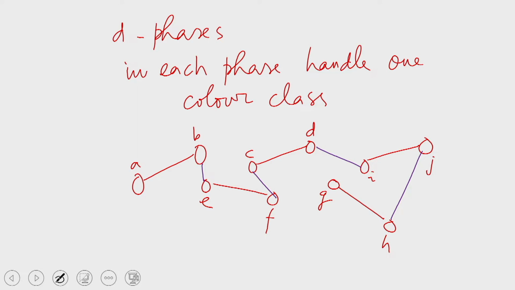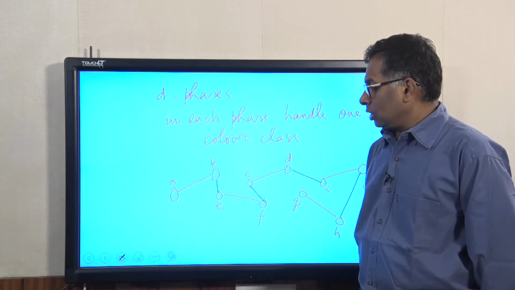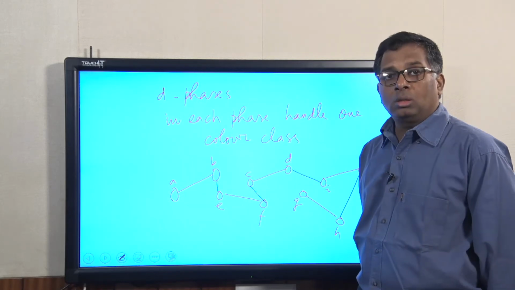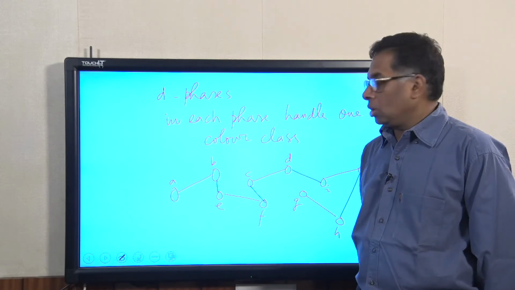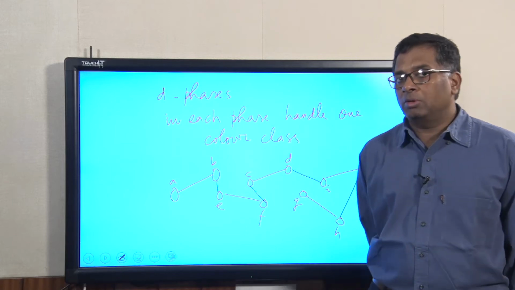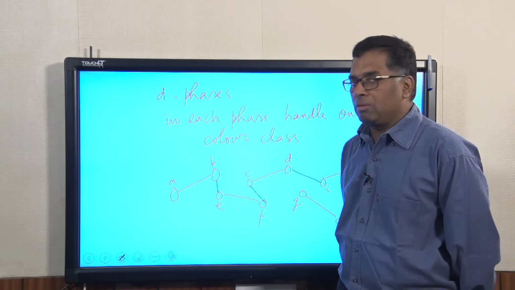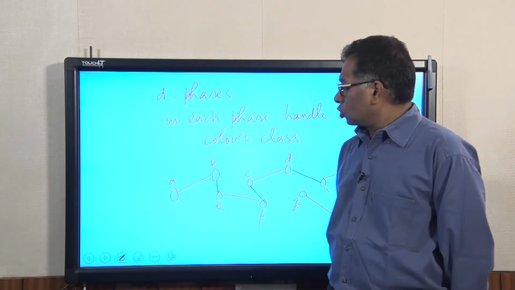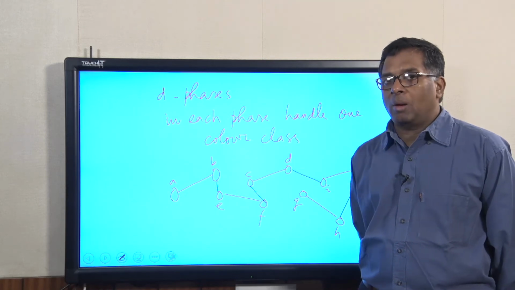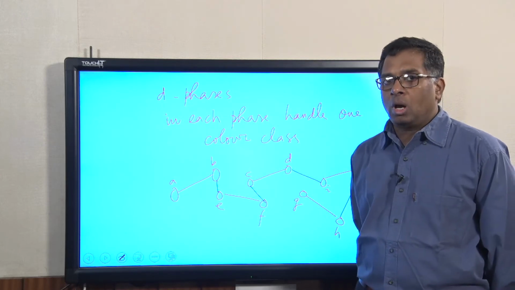But A and B are adjacent in graph G, but that does not necessarily mean that the vertices that are mapped to A and B in the butterfly network or the wrap butterfly network are adjacent to each other, because what we did initially was to map the vertices of G anyhow to the vertices of the wrap butterfly, a wrap butterfly with at least as many vertices. So it is not necessary that A and B are adjacent in the wrap butterfly, but we still have to send a message from A to B. How do we do this?